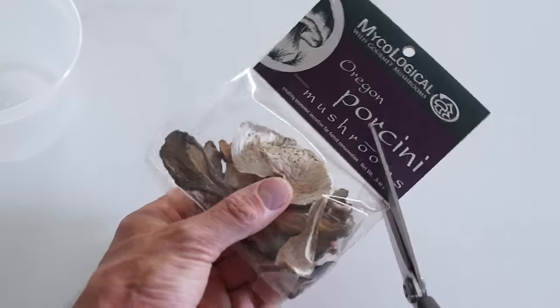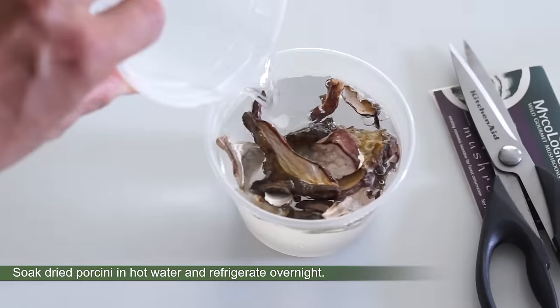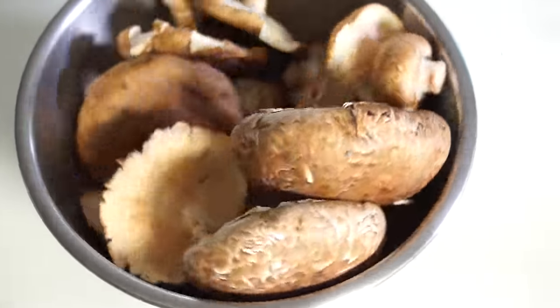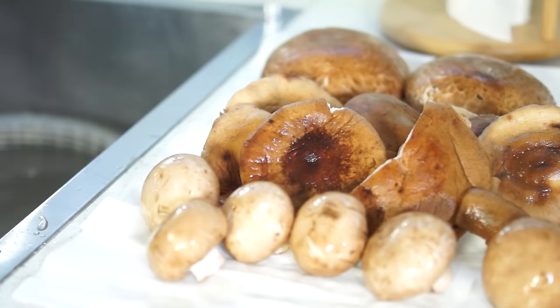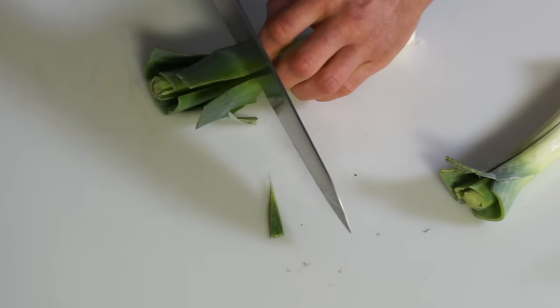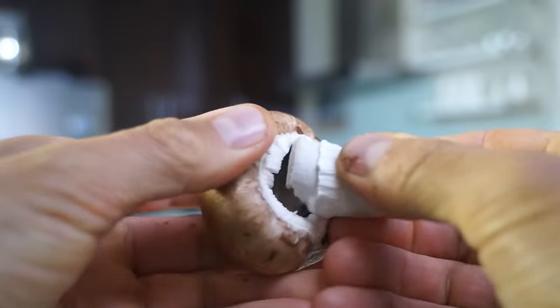Let's get to work. First, you want to soak dried porcini mushrooms overnight. Clean fresh mushrooms by immersing them quickly in water and pat dry. So I'm gonna save some of the leek greens for the stock. And I'm gonna mince the other part, the white part, to saute with my mushrooms. Wash leeks thoroughly and set aside. And meanwhile, remove stems and gills.